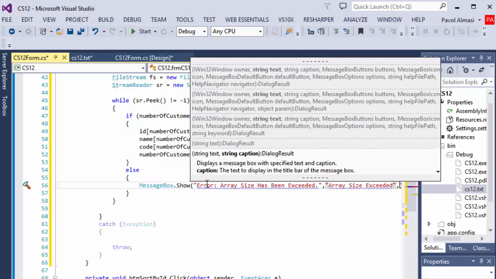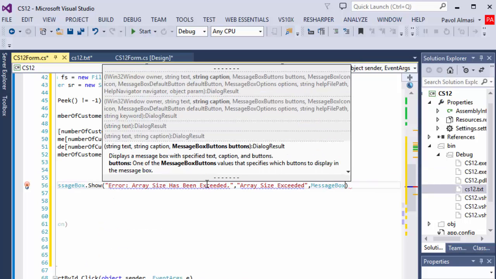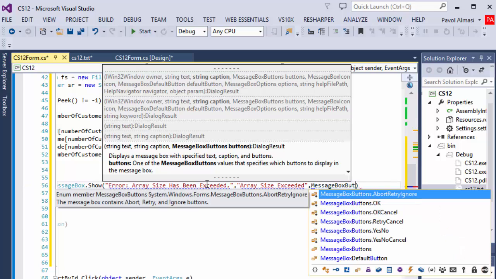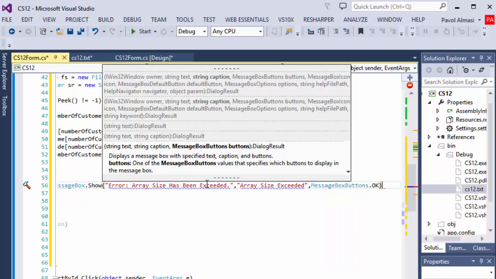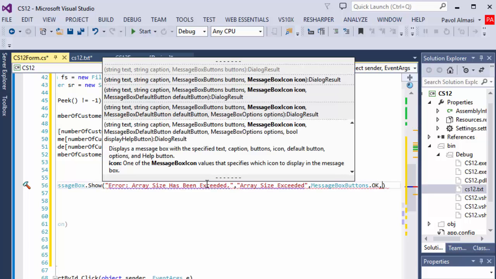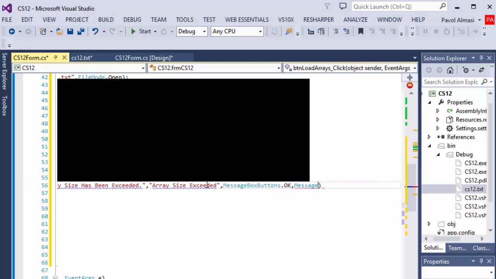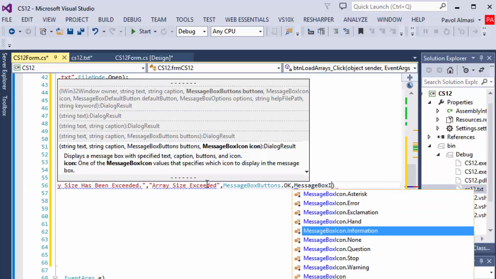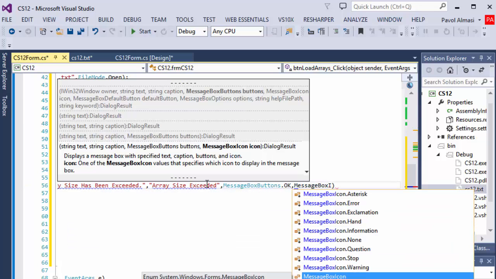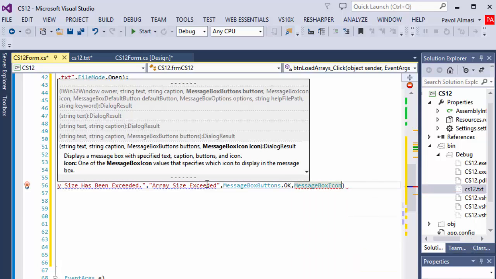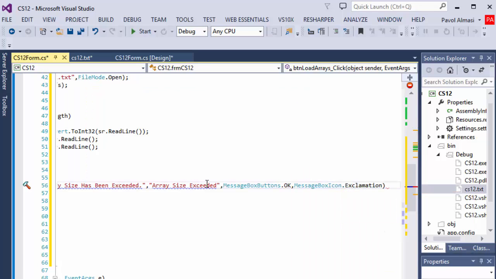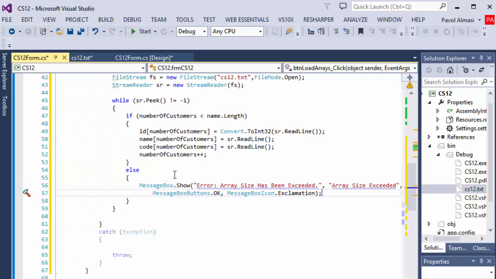And we will do our message box buttons. I will just do OK if there's nothing else the user could do, and message box icon, we can do the exclamation point, dot exclamation. I'm just doing this kind of for your reference, in case, you know, to show you how to construct message boxes. This really is not all that necessary for this particular exercise.